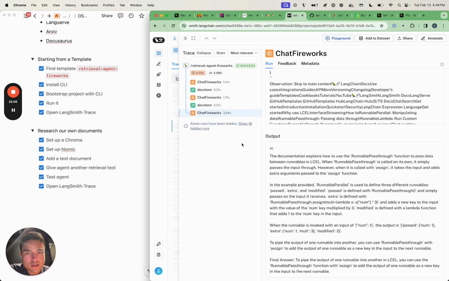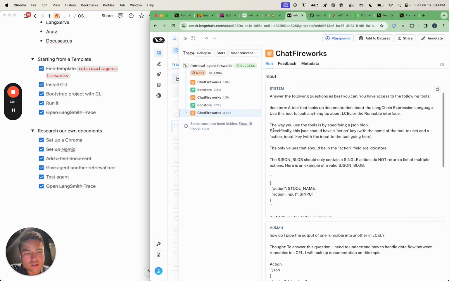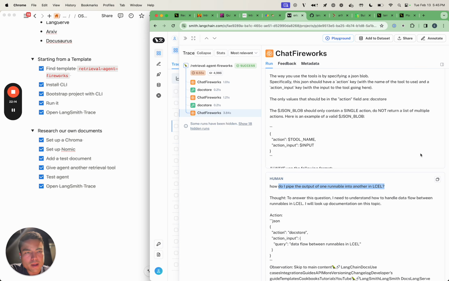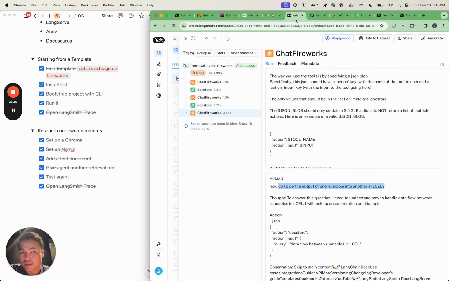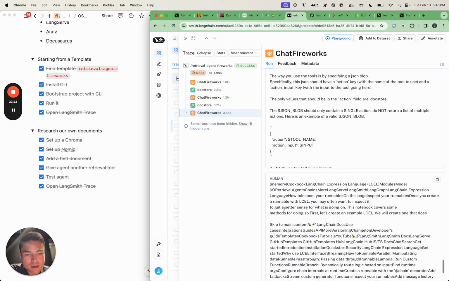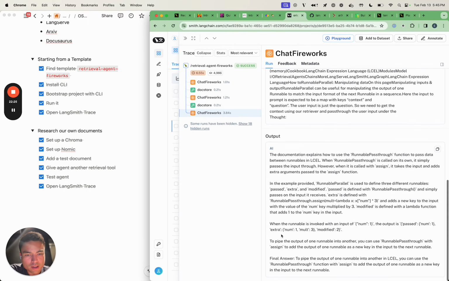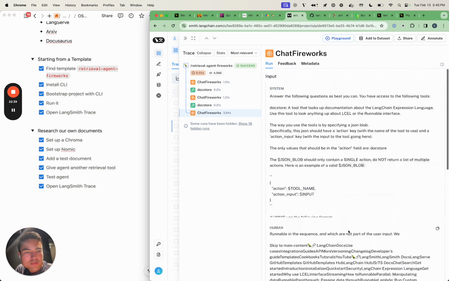But here was the output of piping the output of one runnable to another. And this one actually seemed to answer more about runnable pass-throughs and the intermediate content before producing the final answer. And it's saying that we're supposed to use a runnable pass-through because our documentation returned more about runnable pass-through than runnable sequence, which is a little bit too bad. But as you can see, there's definitely some prompt engineering and document cleaning to be done when setting up one of these systems, especially when using open source models.